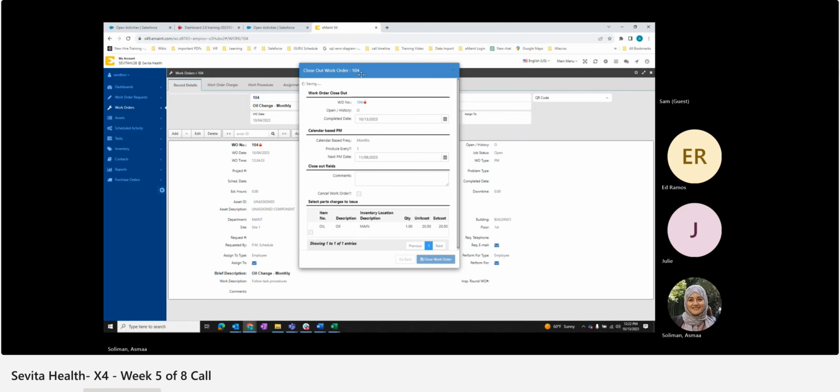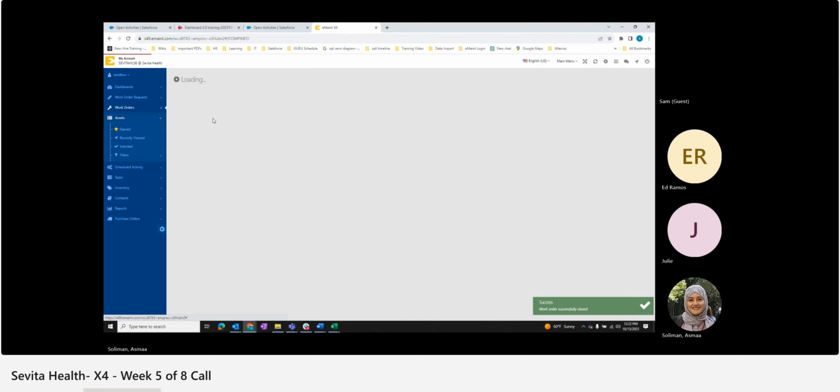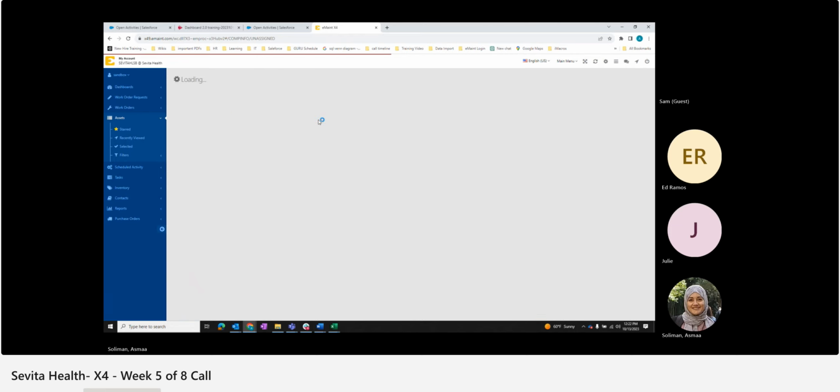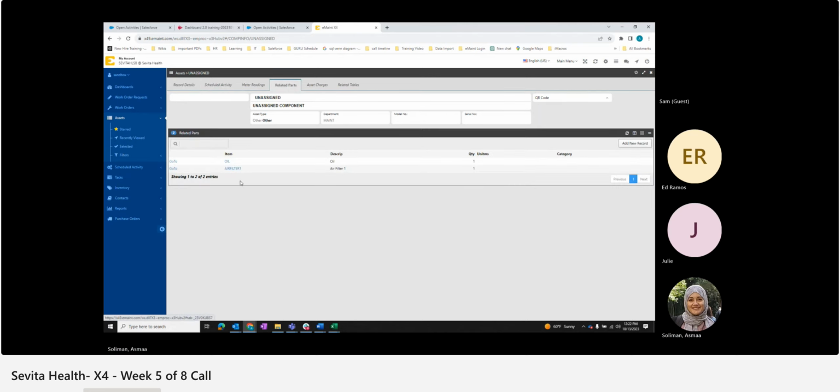Let me see. All right. So now, like we said, when we checked that checkbox, it now related both parts to this specific asset.